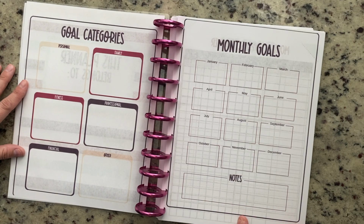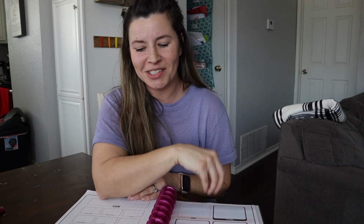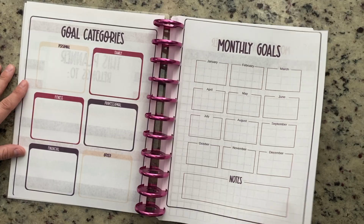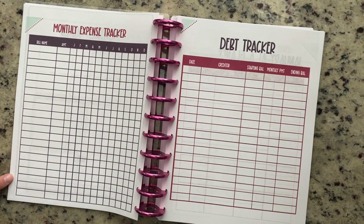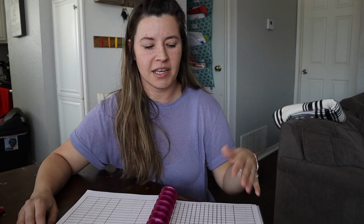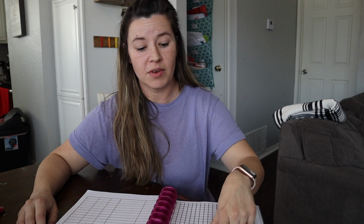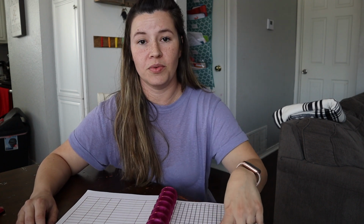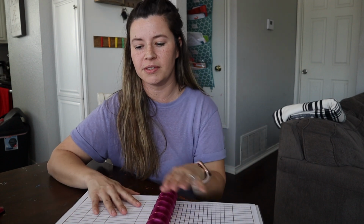The next sheet is a monthly goals section. So if you want to break your large dreams into really achievable, manageable, bite-sized goals each month, that's a great place to do that. Then you're gonna have your monthly expense tracker. So this is where you can put those monthly recurring bills like rent, electricity, things like that, that you don't want to forget each month to include in your budget. You can check them off each month to make sure you paid them if they're not on auto pay, and you want to make sure you don't forget and get late fees or anything like that, so you can stay really organized with your bills.